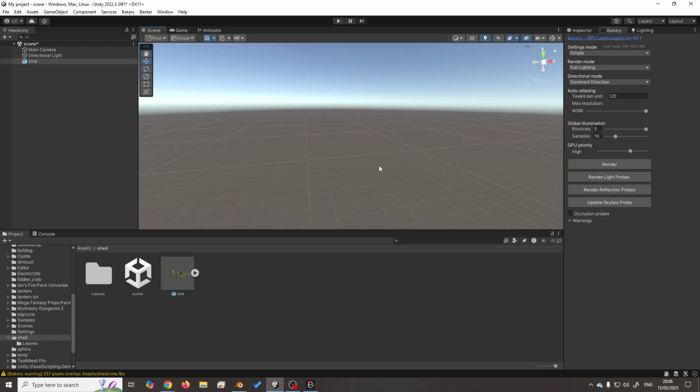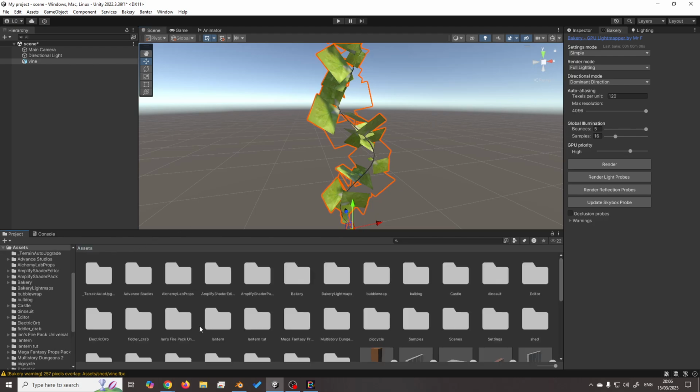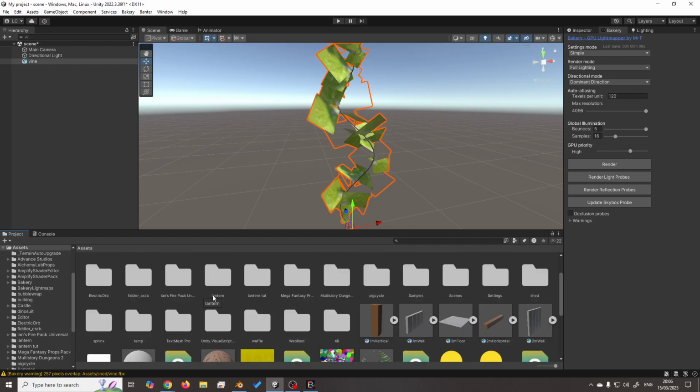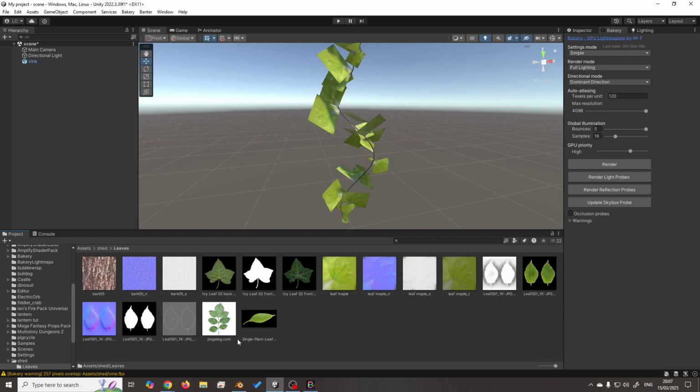But you can see, if I zoom in on it, there's meant to be a leaf here. You can see the square where it should be, and there's meant to be one here. I'm just going to fix the material on it though, so you can see a little bit better. Oh, what have I done? That's not what I meant to do. I meant to click on there.